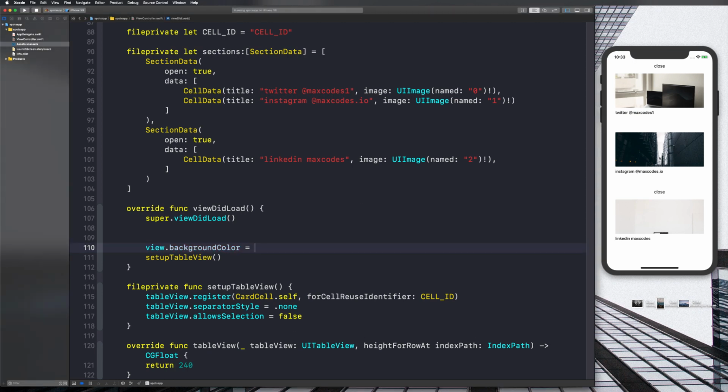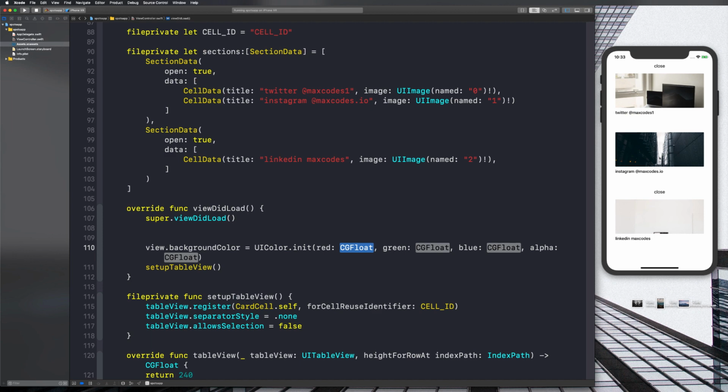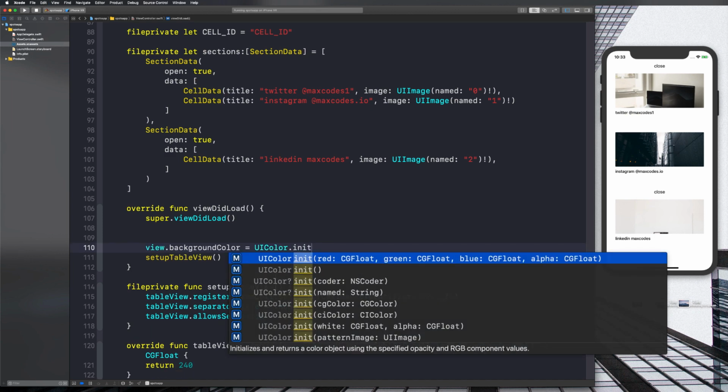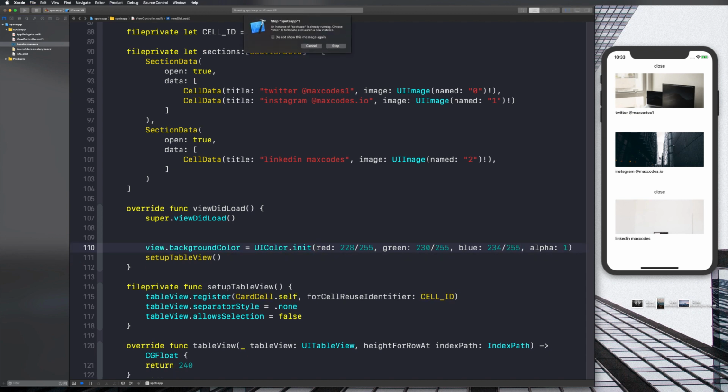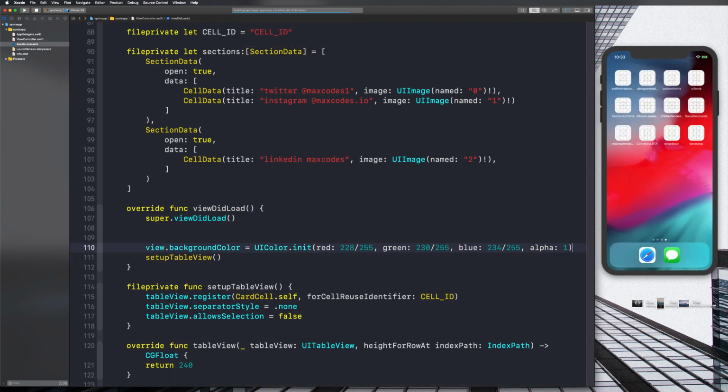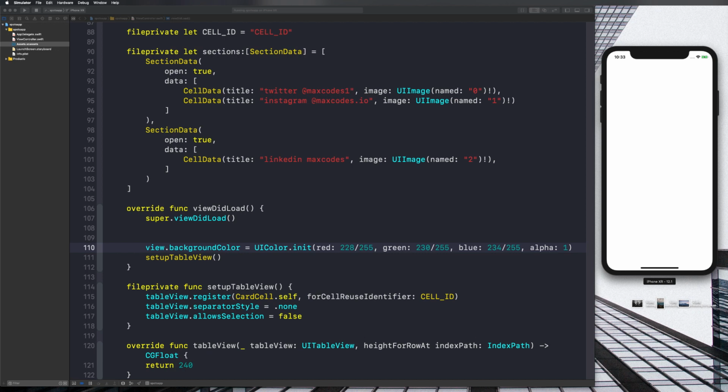What we're going to do is say UIColor.init, because we're going to initialize a new UIColor that doesn't exist. We'll use that initializer with all the options: red, green, blue. We'll say red is 228 out of 255, green 230 out of 255, and blue is 234 out of 255. And then the alpha is going to be 1. Go ahead and set that, and you're going to see that you can actually see some coolness in our application. I really did just say coolness. I really do be that way sometimes.